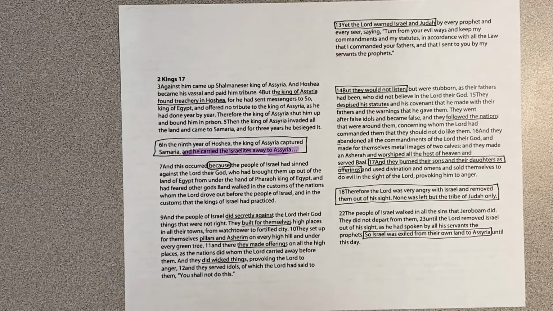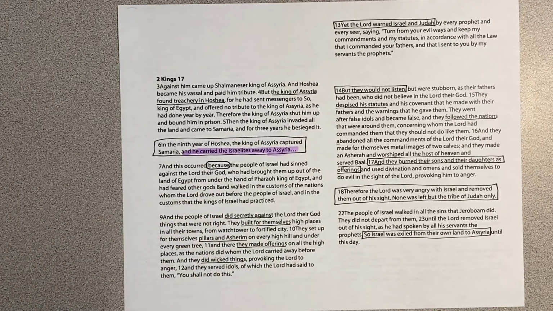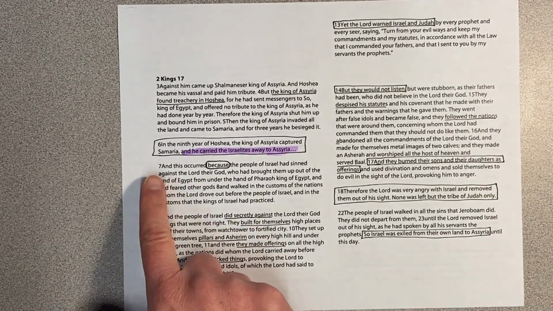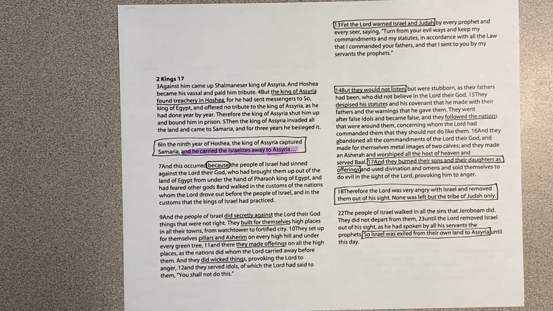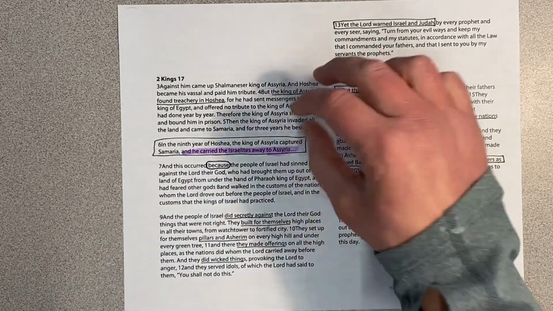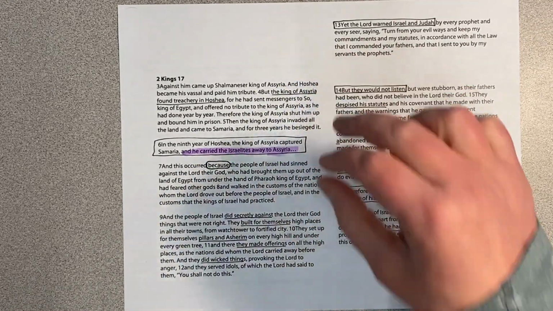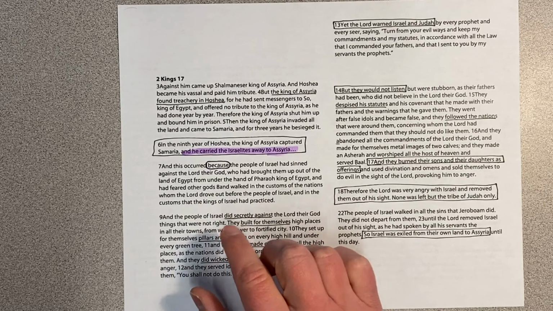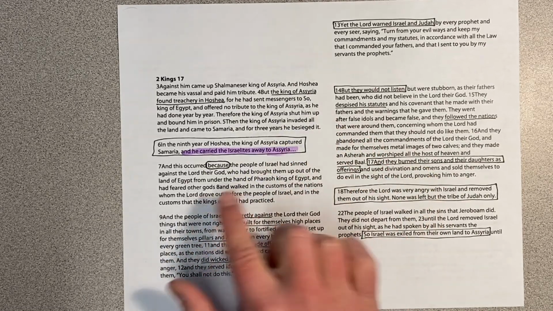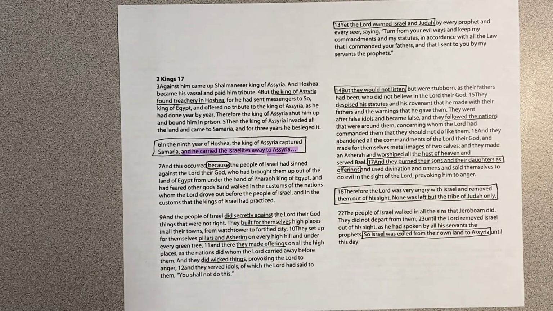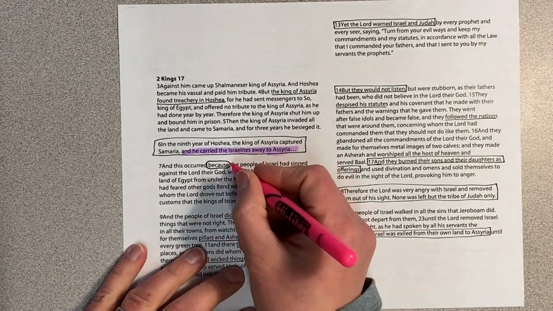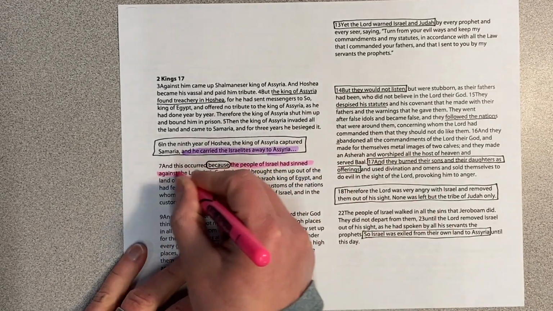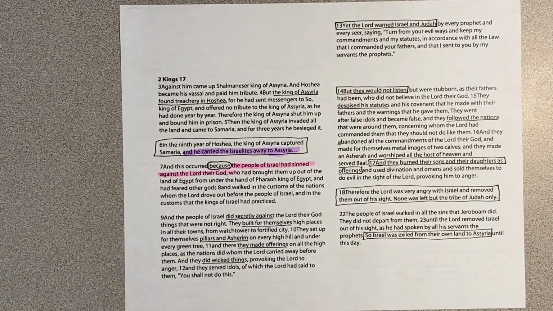The rest of this communicates the God piece of it. And so the author is like, and this occurred because the people of Israel had sinned against their God. So this captivity that happened in human history, this author is fully convinced this happened because these people had sinned and rebelled against God. And so it's like, okay, the people of Israel sinned against God and rejected him.